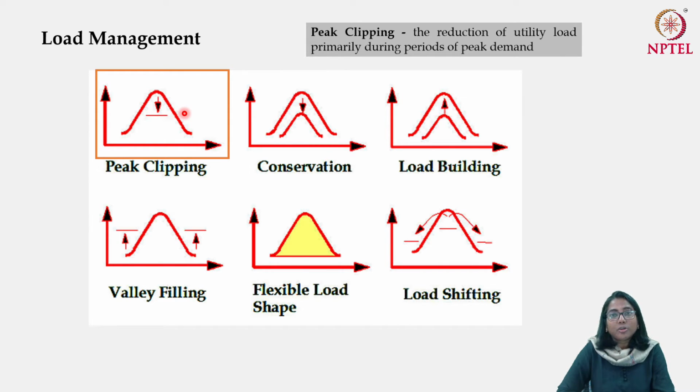Suppose in the morning there are a lot of activities at around 7 a.m. which are going on, the geyser is switched on, there are cooking activities going on, heating of the food and other things, maybe the water pump is on, several activities are going on. So that is giving you the peak. Now the question is, is it possible for the consumer to switch off the refrigerator for 1 hour during that period? Or is it possible for the consumer to actually increase the temperature of the refrigerator during that period? If that is possible, then you will see that there is a reduction in the peak demand. So that is what is called peak clipping.